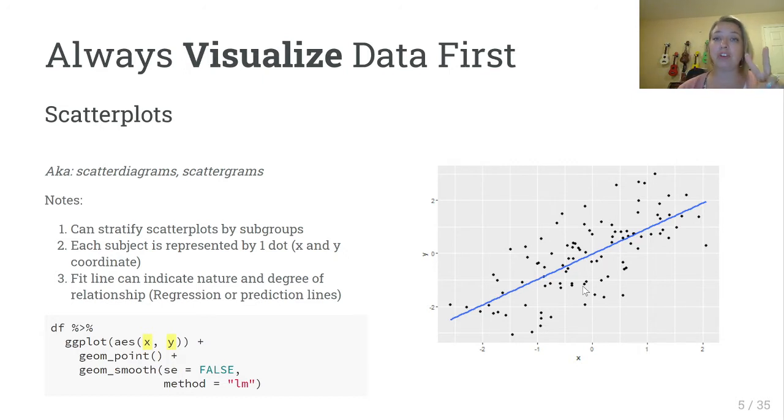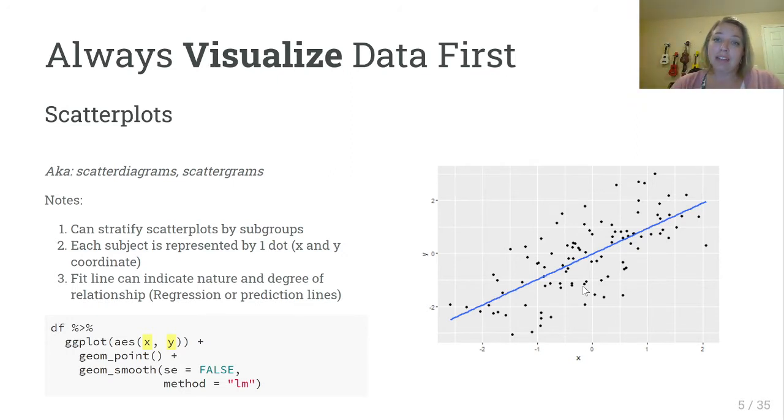Now, obviously, if you have two variables, you have two ways you could put the variables. You could put the first variable on the x-axis and the second variable on the y-axis, or you could do it the other way around. For correlation, it doesn't matter which one is on the x-axis and which one's on the y-axis, but we want each pair of measurements, each person usually, to be a point. So on the x-axis, the value of whatever that x variable is, and on the y-axis, whatever that y variable is, and find where they connect, and that dot is the observation or person.